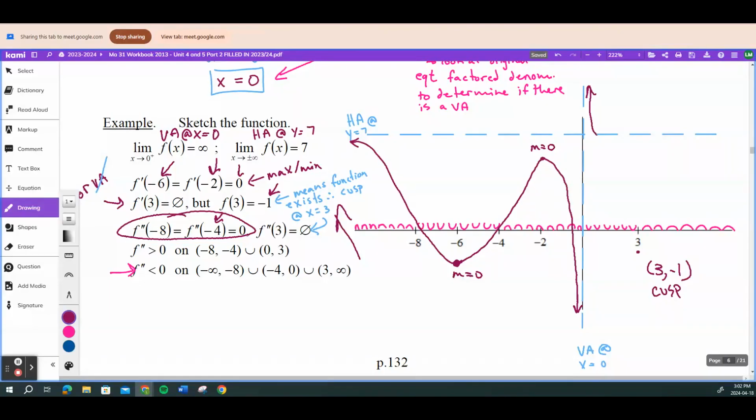So I'm going to have to resketch this part here. Again, I'm doing concave up, trying my best to. There we go. And then concave down, but also paying attention to my horizontal asymptote. So I know that my graph goes back up towards y is equal to 7 because of this horizontal asymptote, and we're told that our function approaches y is equal to 7 as our x values go towards positive infinity.